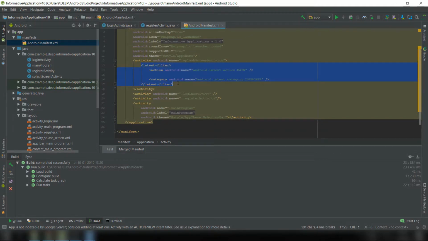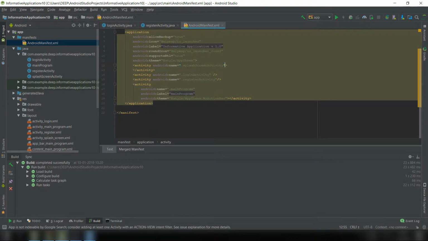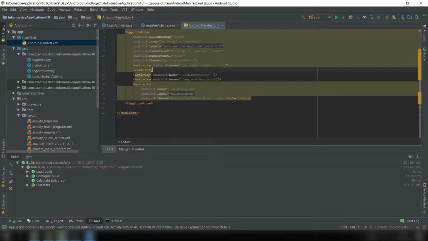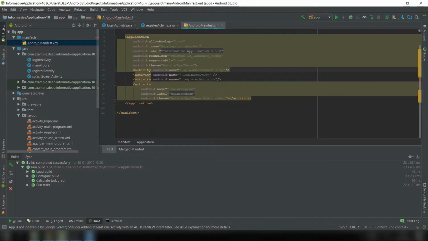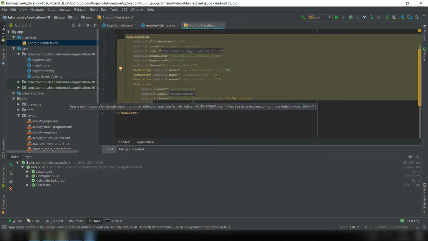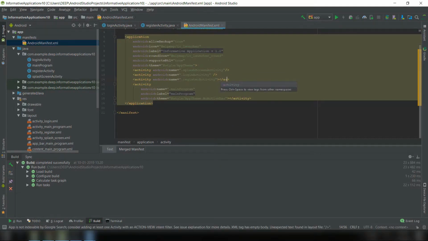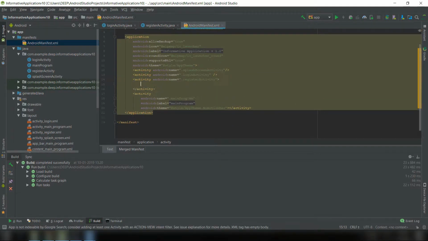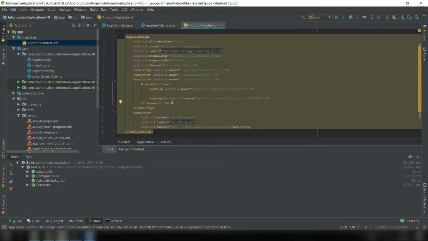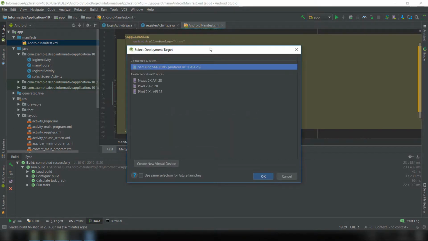So copy this one, then you can make the changes as I'm doing. So after the registration activity, paste that intent filter. So when it is done, the registration activity will fire up as the main program right now. So let's fire it up and check how it works.